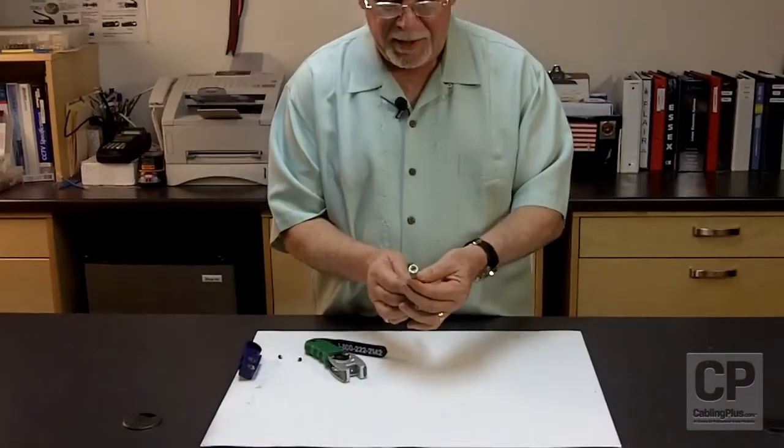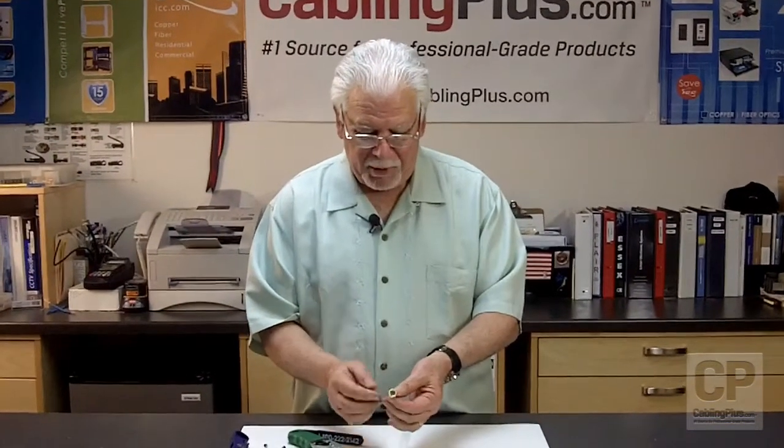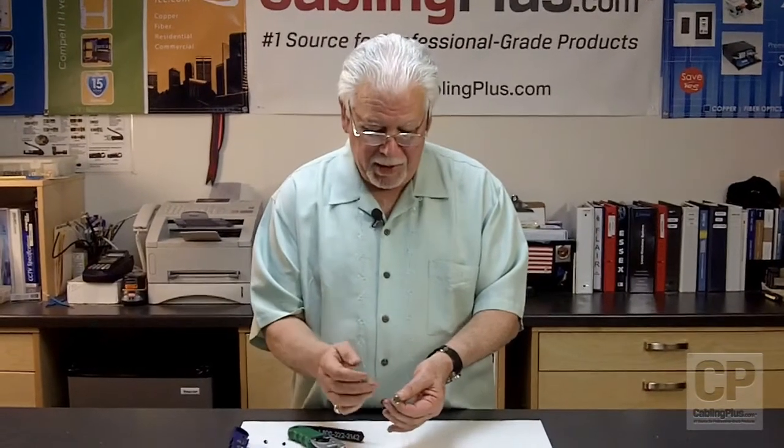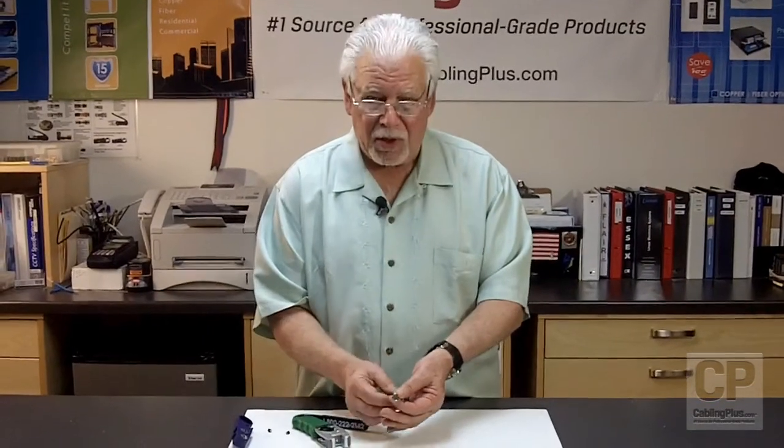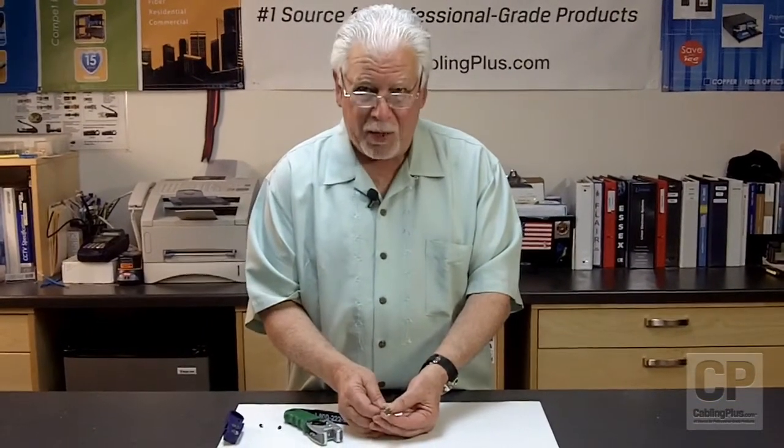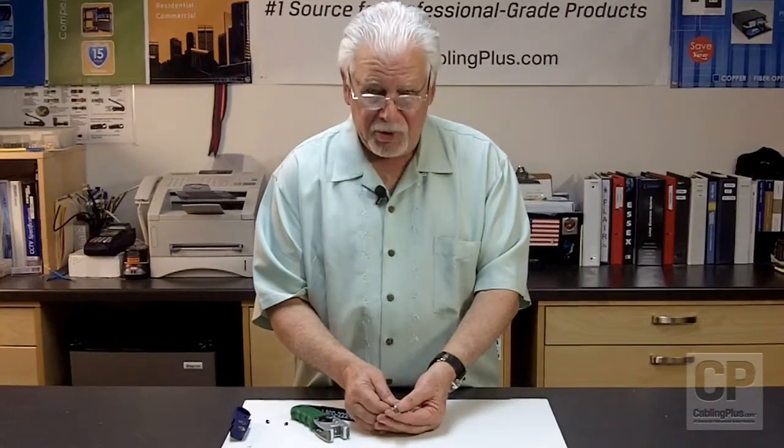You have a pure 360-degree connection around the cable. It's the only connector on the market that actually gives you a 360-degree clamp around the back of the cable, and also because it's called a double bubble, you have an internal connection with the collet that clamps down on the center pin of the cable. This is going to assure you a very high-quality picture, and it's also going to minimize any corrosion due to weather.